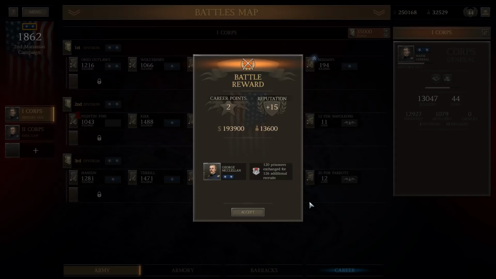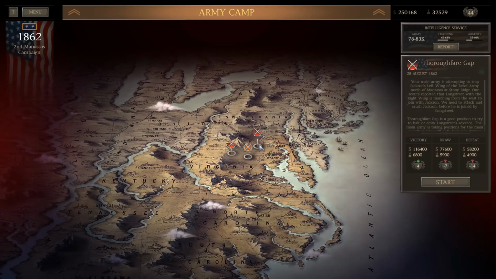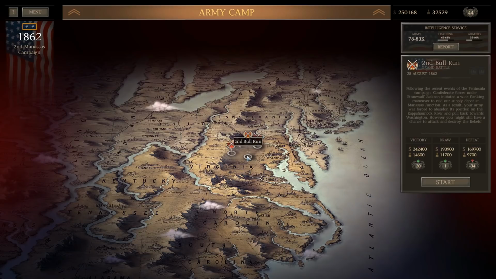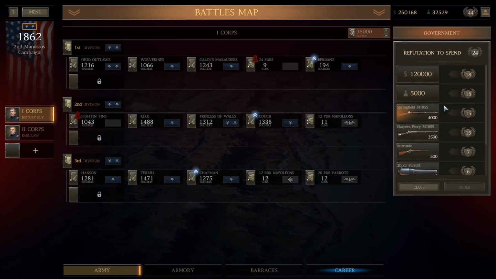Now we head back north. I believe we're on to Second Bull Run, which is pretty much the easiest battle on the Union side. After we get through Kettle Run and Thoroughfare Gap, we get to a super easy Second Bull Run. But that's where we're at for now. As always, I would love to know your thoughts, your comments, your questions, your suggestions, what I might have done differently or better. But I'm feeling pretty good about how that battle went.